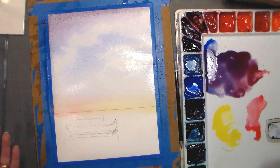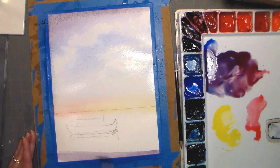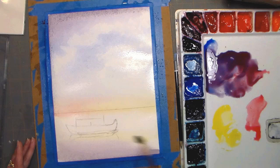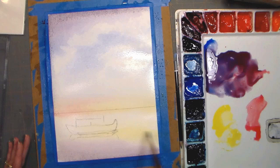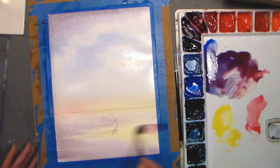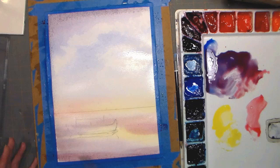So I'm gonna add the same colors in the water — you can see how I've already got some blending there. I'm gonna go back in, start with my purple down here towards the bottom and work it up. I can go right over where I have the boat because that's gonna be silhouetted. I really believe in a limited color palette — I'm not saying don't buy all those colors that you love, but don't use all of them in the same painting. If it's too dark, just tap it with a paper towel. Now you may be noticing where I really wet the paper there's some little speckles — they'll go away when it dries.